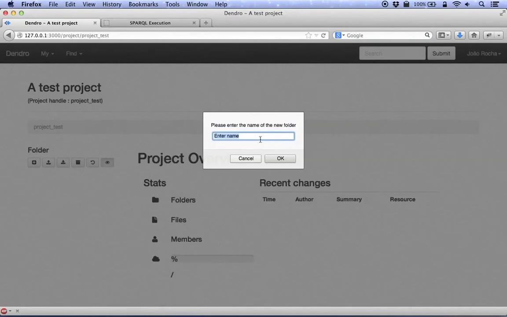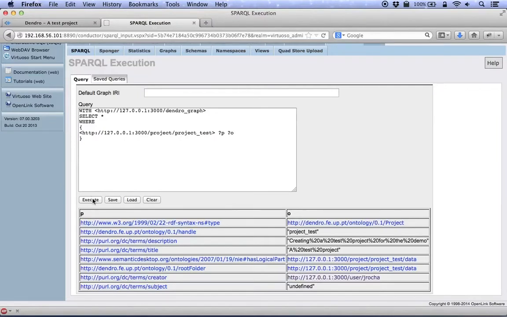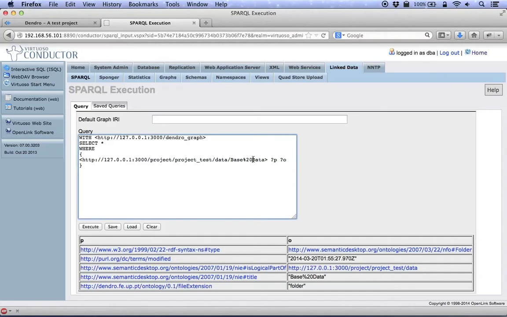We can add folders. For example, base data, and the base data folder is added. We can see, for example, I know the routes because, well, I participated in development. So data, let's see, we have to deal with the escapes. Let's see if I can get this right. Okay, so I have to escape because every URL is escaped, so I made the escape myself. We can see that the new folder was created and it was modified at the present time, at the recording of this video.